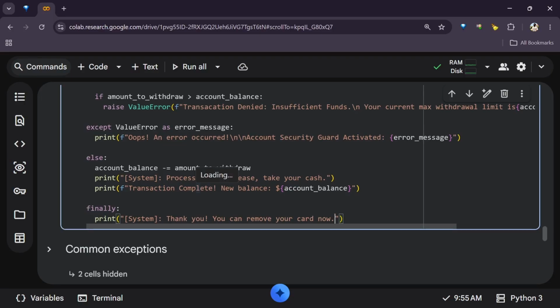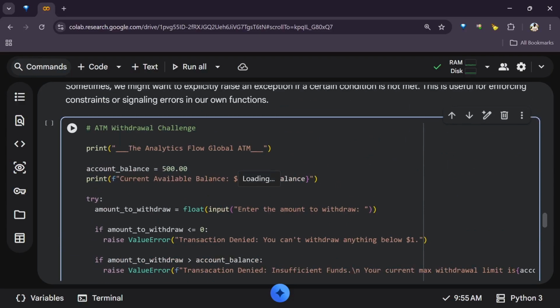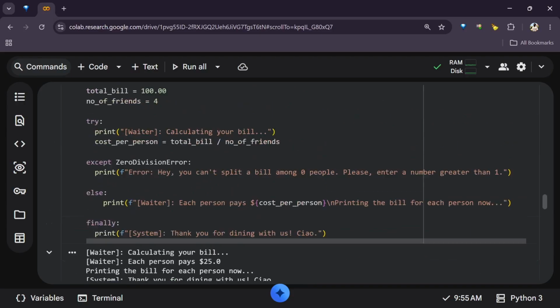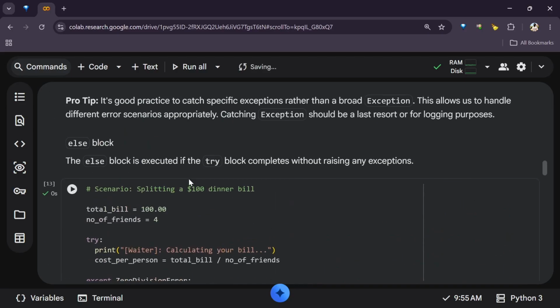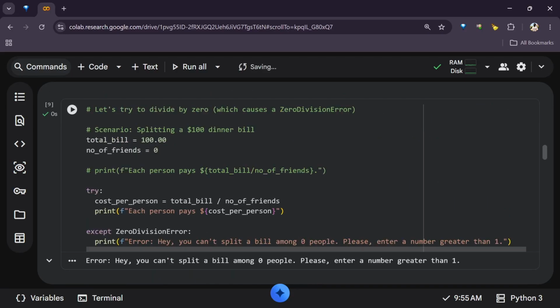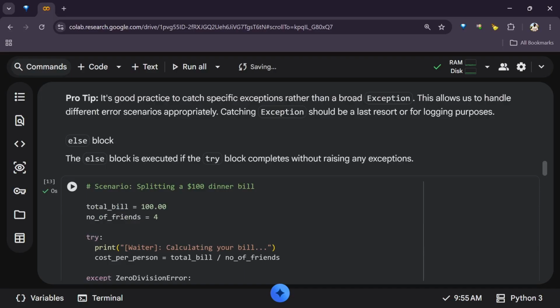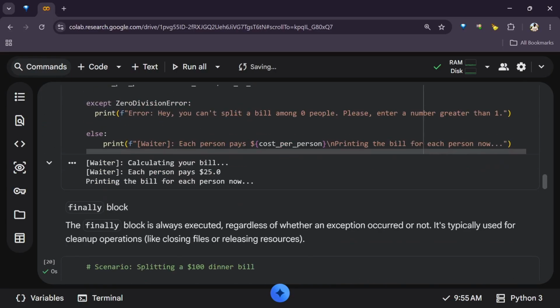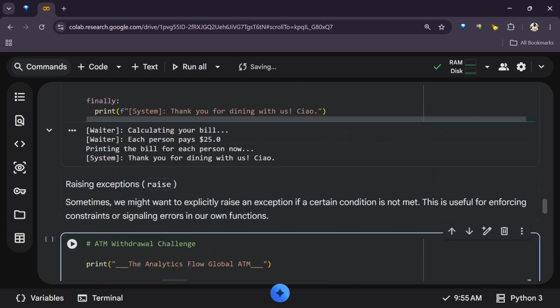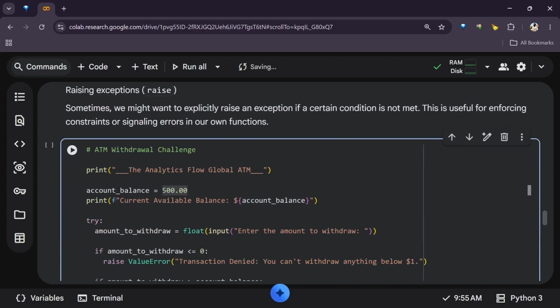And I think basically this is pretty much everything we want to do. Let's just look at it again from the beginning. Now you can see how we built momentum from the very beginning, starting with just try and accept. Then we looked at try, accept, and else. Then we included finally, and now we're including raising exception. So it's a good thing that you go over it again, you take your time so that you can write good code.